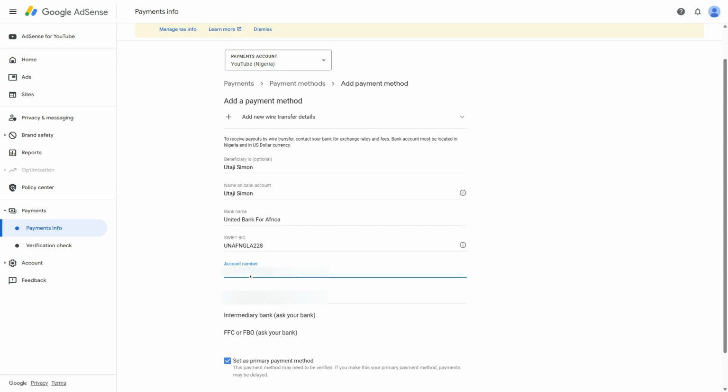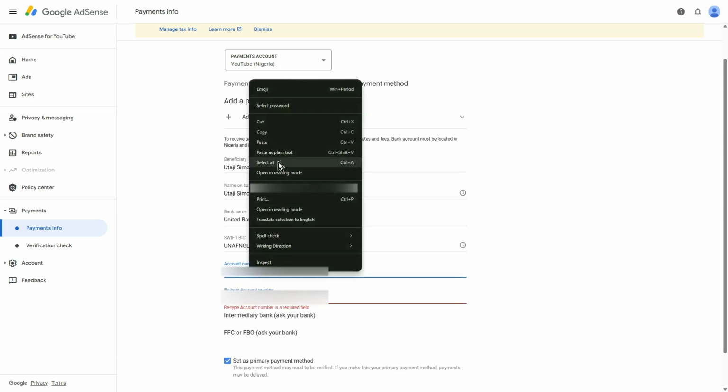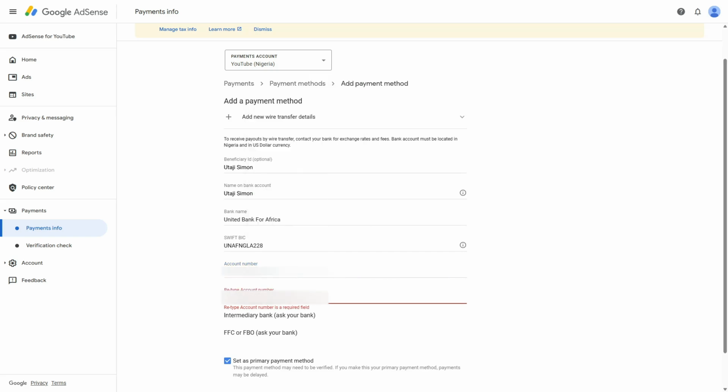Finally, you have to put your bank account number. Please do not use your local Naira account. Use your domiciliary account, so make sure you have a domiciliary account before putting it. I'm going to put mine here. Then they are going to ask you to retype the bank account number. Let me see if they'll give you the option to copy and paste. Yeah, you can copy and paste, but the main reason why they ask you to type it manually is because they want to make sure that it corresponds. In case you make an error, you can rectify it. So let me just manually type it again.